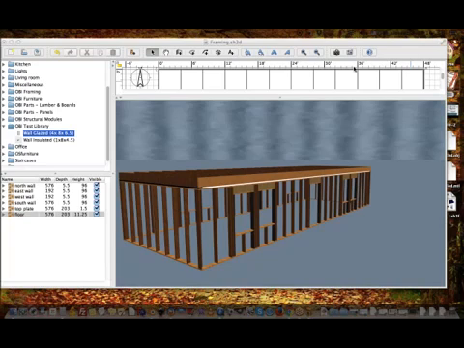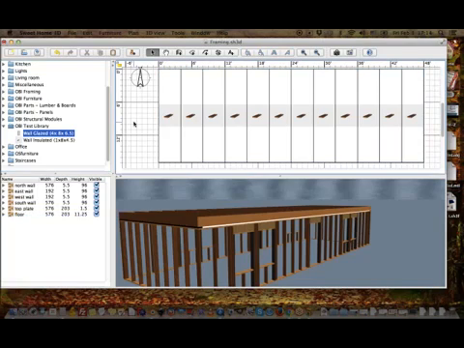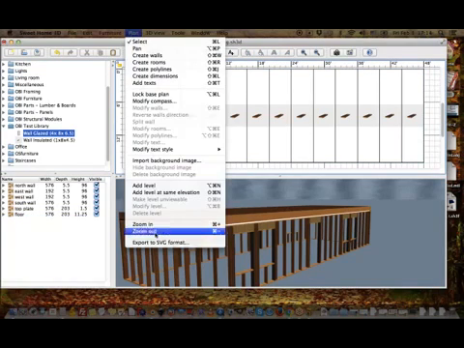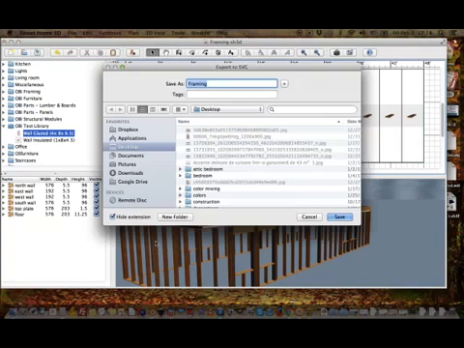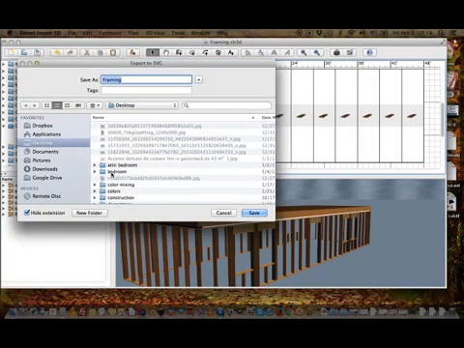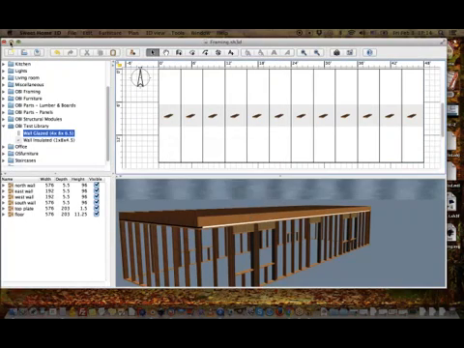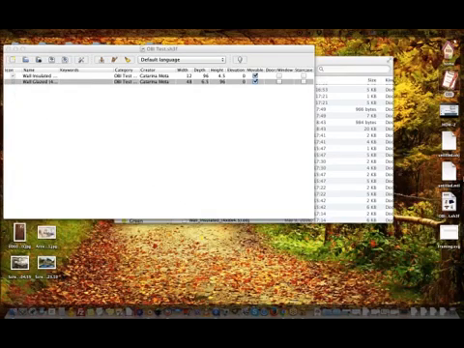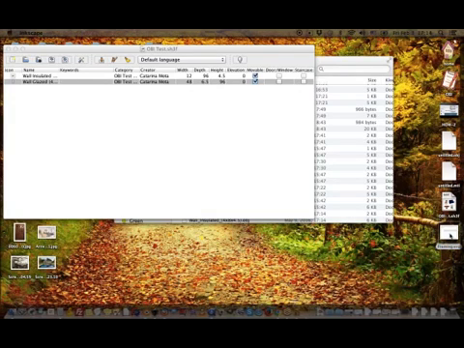And Katerina, can you say how you do floor plans out of this? Okay, so now here I want a floor plan out of this. So I'm just going to go to Plan here and export to SVG format, which is compatible with Inkscape. And you can name it whatever. So I'm just going to export it as framing, which is the name of this thing. And then I'm going to open framing in Inkscape, and you can see the floor plan.